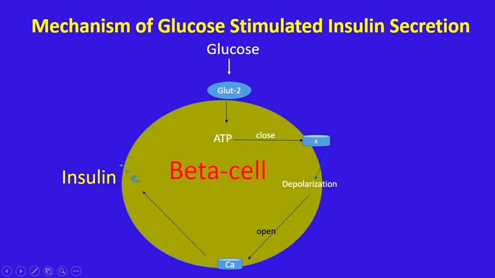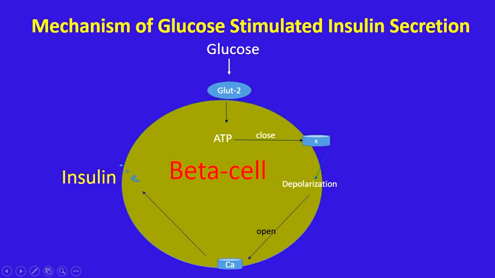So now let's look further at how glucose can stimulate insulin secretion. Let's look at this at the cellular level. The reason I bring up this slide is that there is a medication that actually works on the potassium channel to stimulate glucose-induced insulin secretion. That's the sulfonylurea drugs.